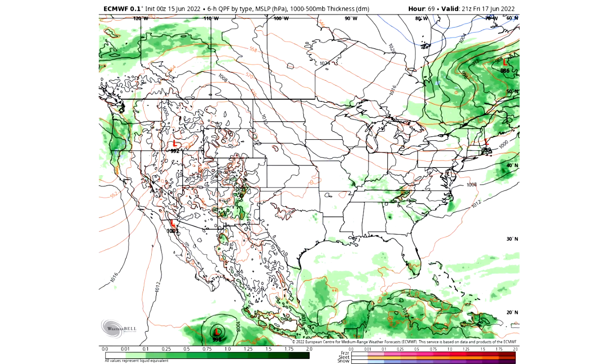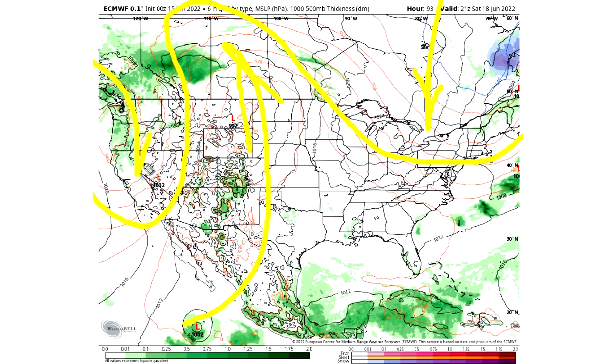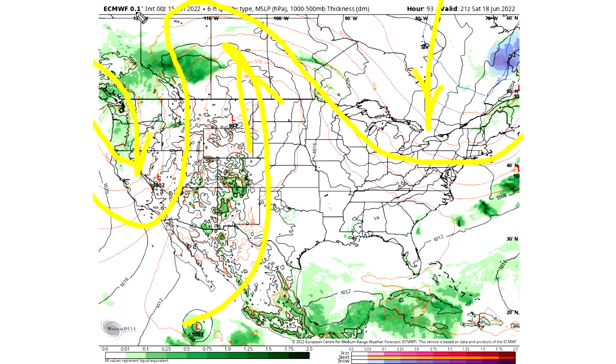This whole situation with diving air and rising air is going to create a very interesting scenario with a low in between — a pretty interesting setup. Saturday we see a lot of the same, a little more dramatic with the jet streams. We see again that big trough, a very large ridge, and also still a very big trough for the northwest, with a lot of storminess continuing there and in the southwest.